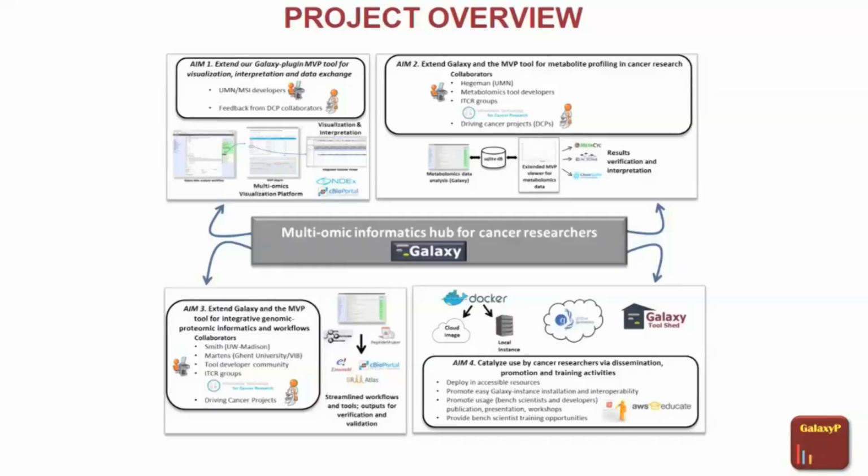Now it's set up for a small data set, with something that works in maybe an hour or two. But you could also think about upgrading that to use it for larger data sets, your own data sets, for example. I just wanted to mention that Galaxy P is not only about proteogenomics. We also work in the area of metaproteomics and metabolomics, so we are developing tools and workflows to enable that analysis as well.